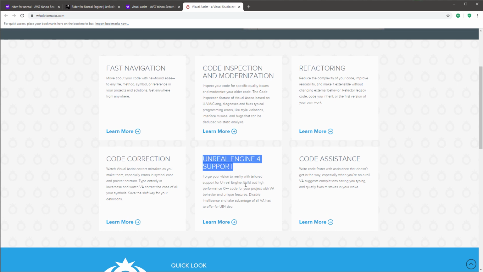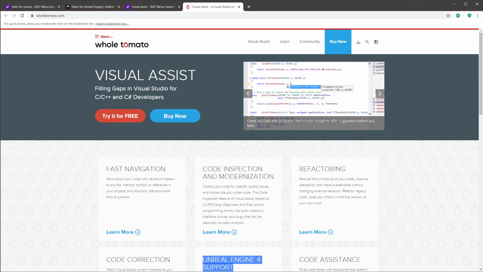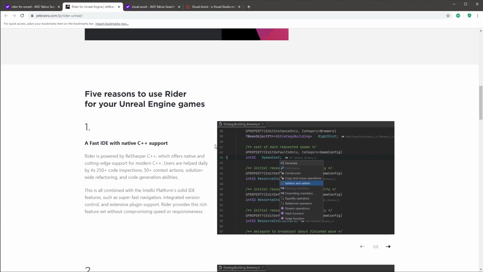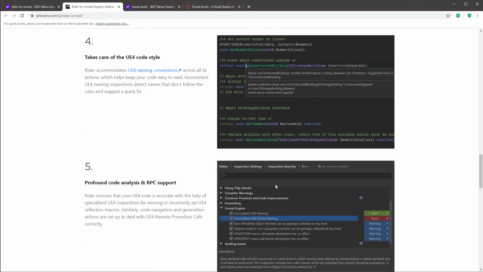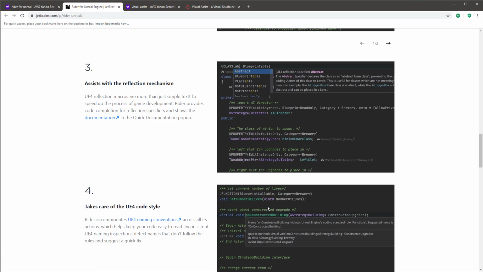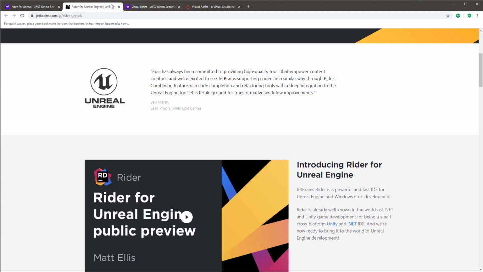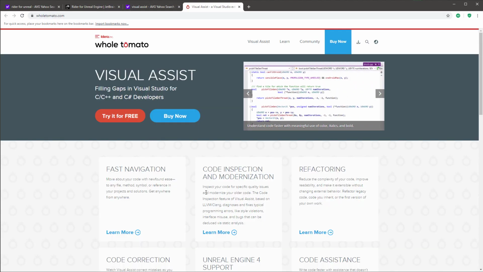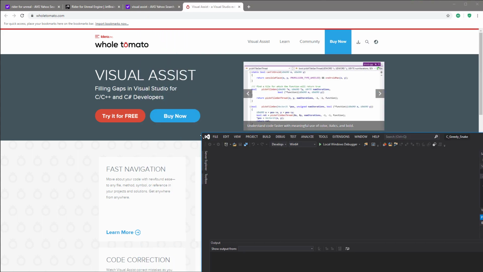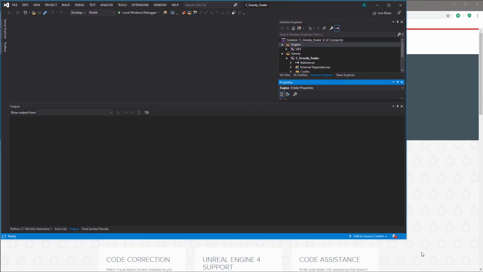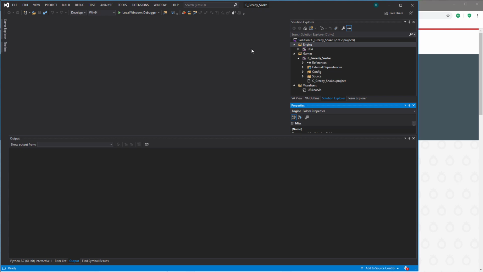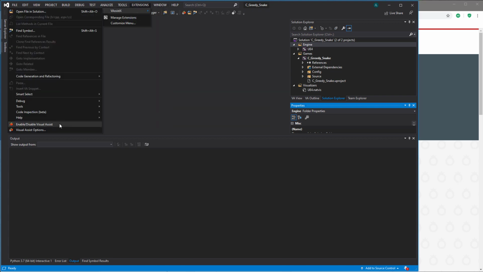So to me, I'm using Visual Assist. I think it does slightly better on some things I like than Rider, but Rider is fantastic. It just looks really cool, and it's able to give you a lot of hints when you're building C++ with Unreal Engine. So either Rider or Visual Assist with Visual Studio. I can't recommend doing C++ coding without those things. Raw Visual Studio is just really slow compared to the other two plugins. So you can see I have Visual Assist myself.